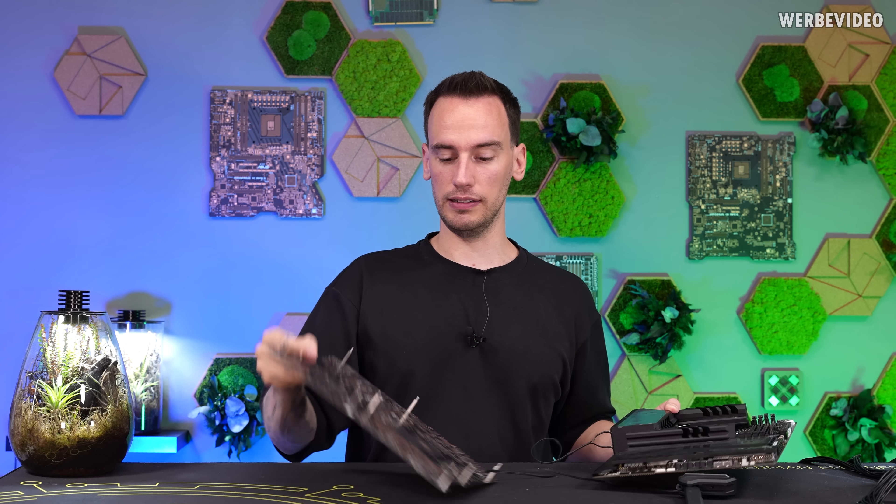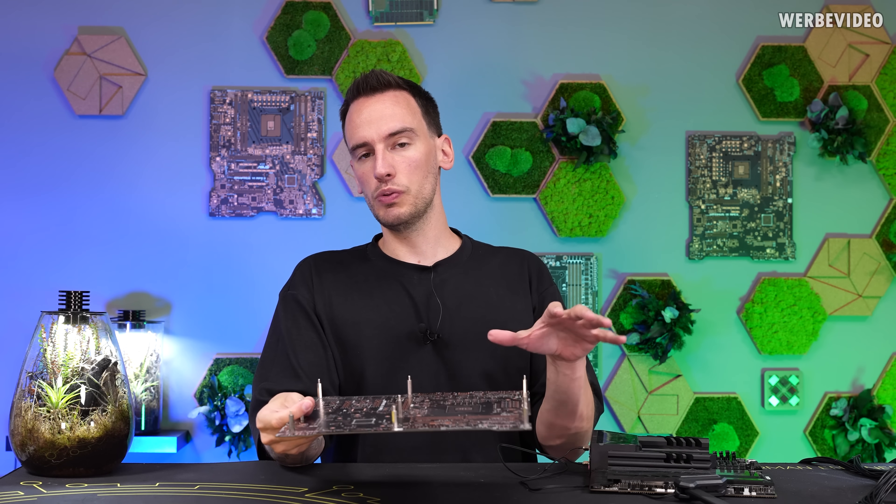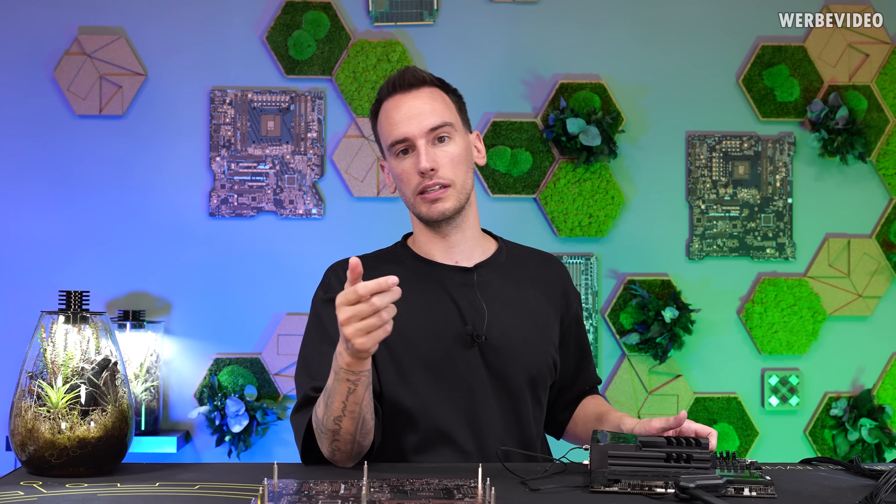There are multiple criteria I set for myself for what I like in a benchtable. First of all, it has to be cheap and very easy to use. That's why I ended up using exactly this — just a PCB with some standoffs mounted to it. In between using the DimasTech bench table, I often just used the motherboard box, and I also saw people using the motherboard box and putting this anti-static film or the bag on top, which I can't recommend because those bags are usually coated to be conductive and that's something you should avoid.